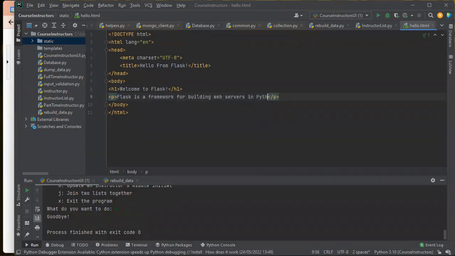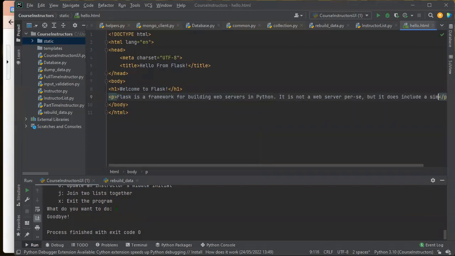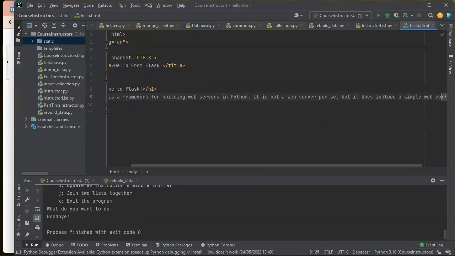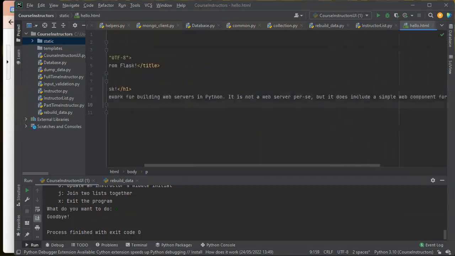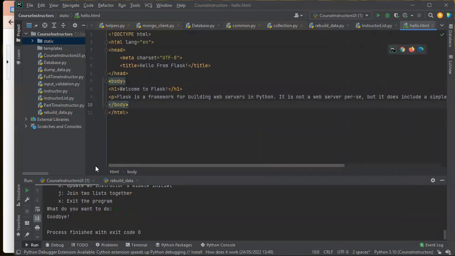I guess I'll capitalize it. It is not a web server per se, but it does include a simple web component for running your server. And I'll tell you more about what that means in a minute.